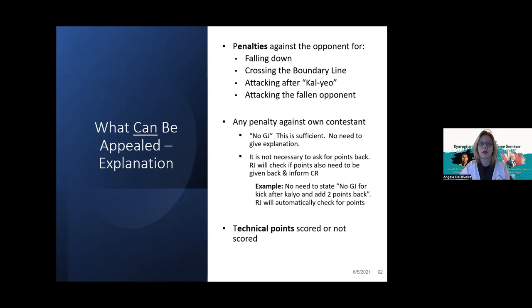But nowadays, they do not have to say so. They can just say no ganjan. They don't have to say and add my 2 points back. If there's no ganjan, we will automatically add those back, okay? Used to, they had to ask for both. They do not anymore.